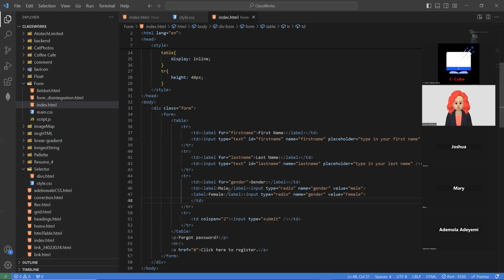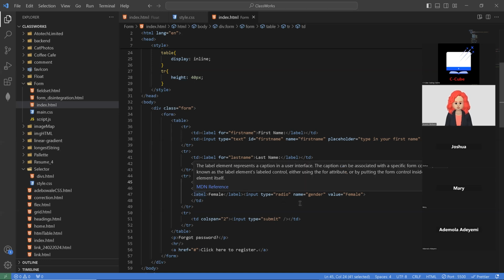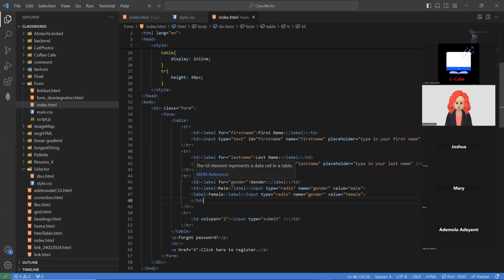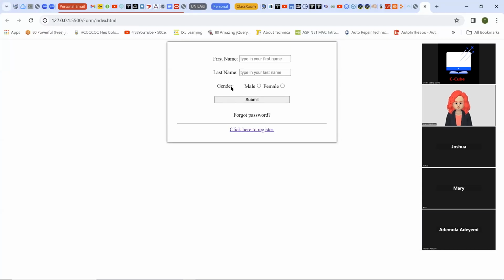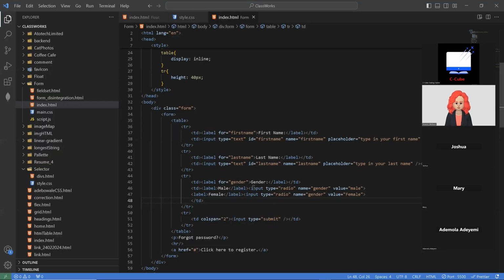So now we have the label, right? Is there anything confusing about the label? We treated this last class. So we identified the label as gender, which is this. And the label is for the input type of ID gender.